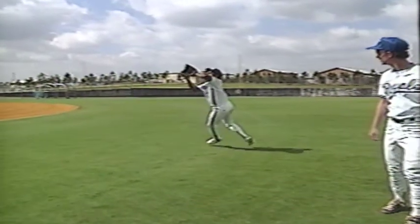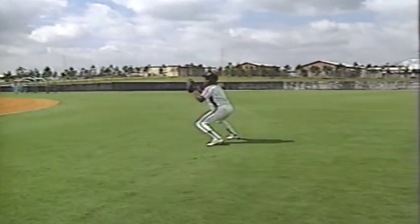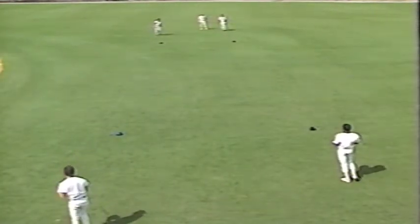The same applies to a ball hit to the fielder's right. Take a drop step, cross over, run on the balls of the feet, and watch the ball into the glove.